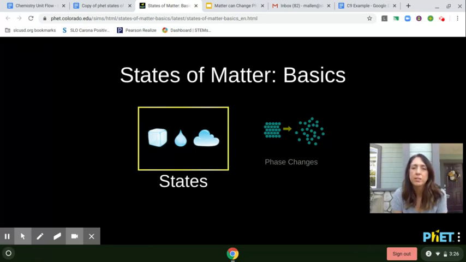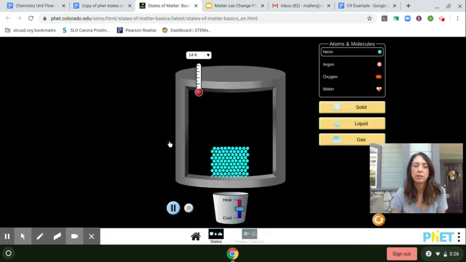we're going to talk about our third day of talking about states of matter. But today you're going to get to go do the simulation. There's a link in Google Classroom, and it'll take you to this page, and you're going to click on states right over here, and you're going to see something that looks like this.